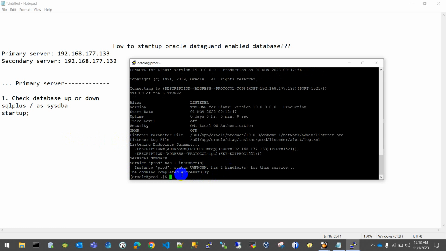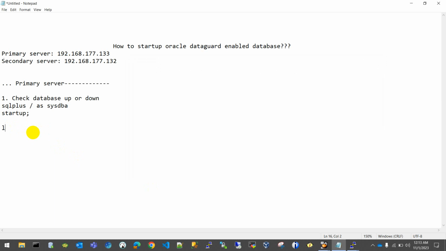Then we'll check the archive log destination state, log_archive_dest_state_2.